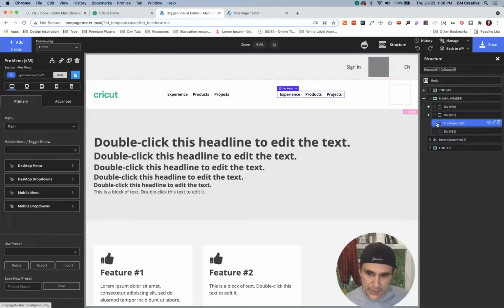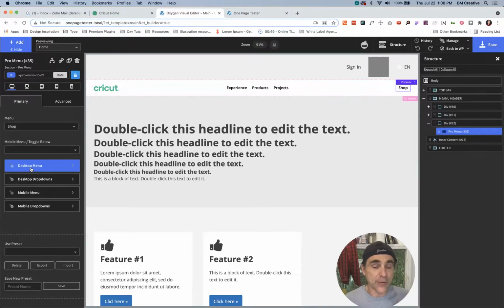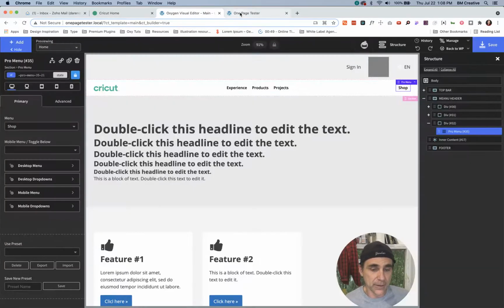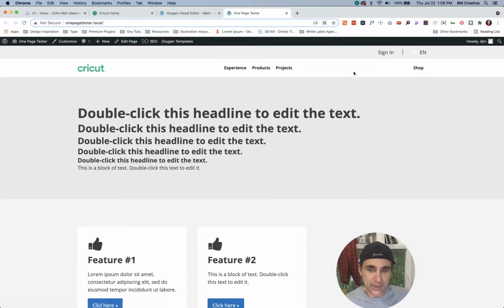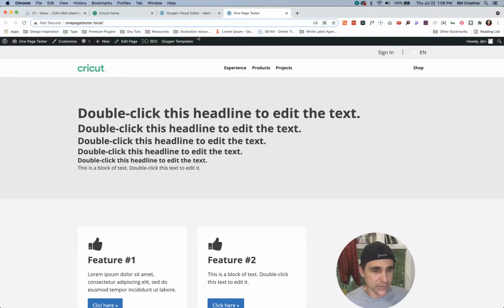Okay, so I want to get this in this div. Sometimes it's easier to just do it this way. There we go. So now it's in that div. Let's go, and we want shop. And that's it. I don't have to style it. It's already taken the styles off the other thing, so we're done. Okay, so that's it. Our header is done. See? Just like that, super fast, super easy.